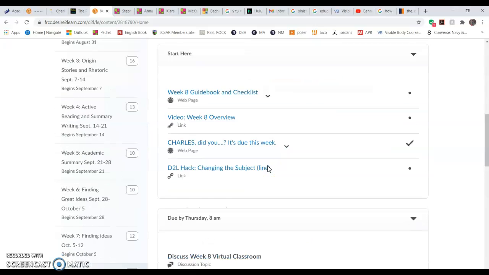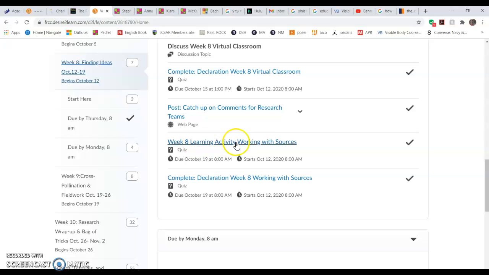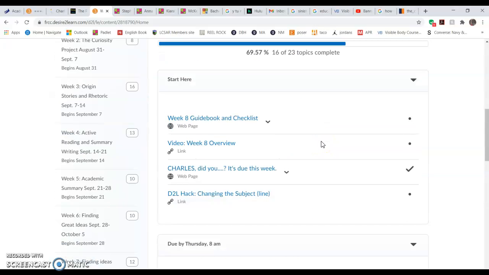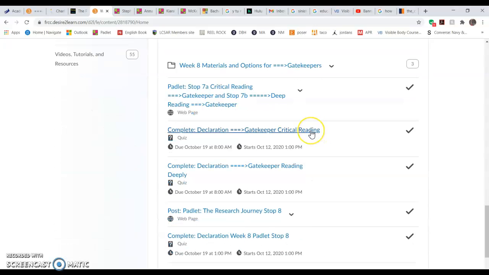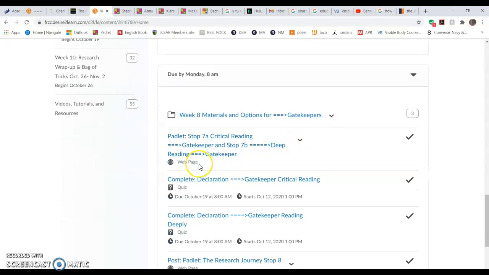This is week 8, and the assignment is active slowed down reading. What I understood this as, the active or slowed down reading, was that it could be the deep reading and the critical reading. So that's what I'm going to cover.